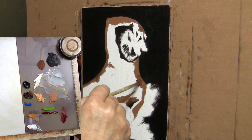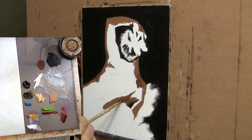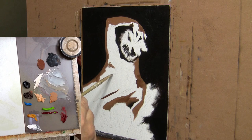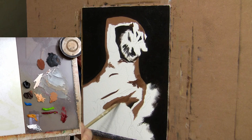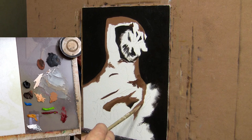So you can see I'm starting to add some textures to the skin, if you will, by putting in some darker spots. And then we'll be doing the same with the lighter values. So like I said, do not be afraid to go dark. You can always put a lighter color over the top of it if you have to. It's not an issue.